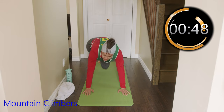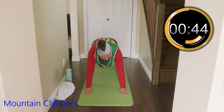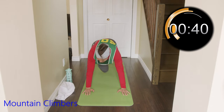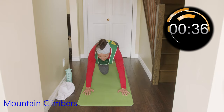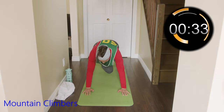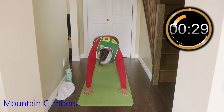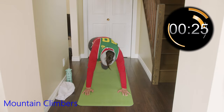I know that not a lot of us can get out to climb up a real mountain because of what's going on right now. So, we're gonna climb up a mountain in our small space. Whew. Oh yeah, I'm feeling that. Awesome. Nice job, everyone. I bet you can move a lot faster than this. I bet you can go as fast as this.